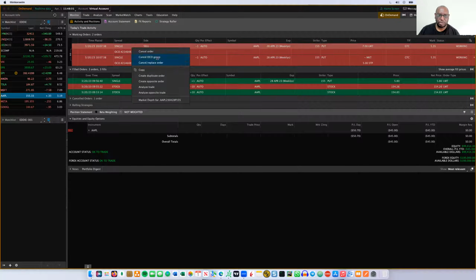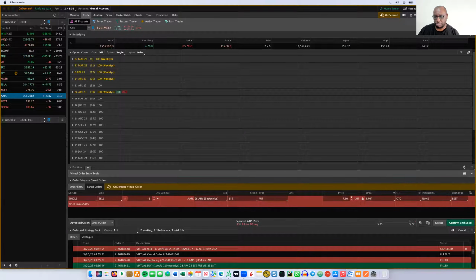So I'm just going to right click over here and do a cancel replace, right? And because I don't know what the current price is, guess what I'm going to do? I'm just going to unlock this padlock, and it tells me the current price now is $5.15. And by some quick math, 80 minus 15, I'm going to be down about $65. Is that right? About $65. But I can also see that the mid price is 527. So I'm going to go for the mid price of 527 and see whether I can get out at 527.